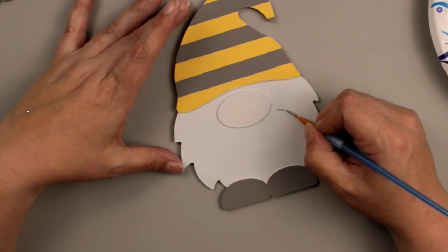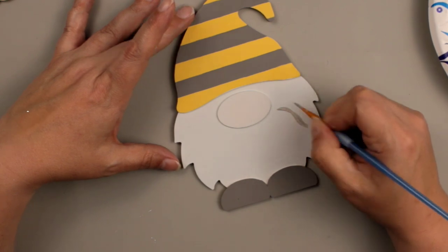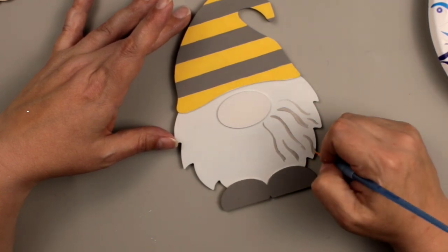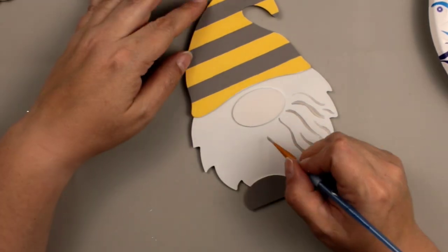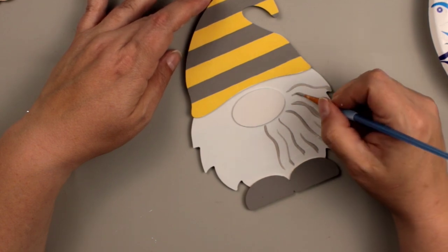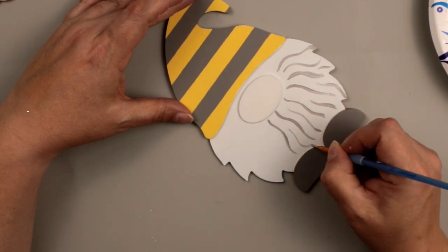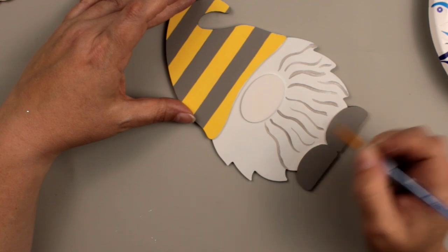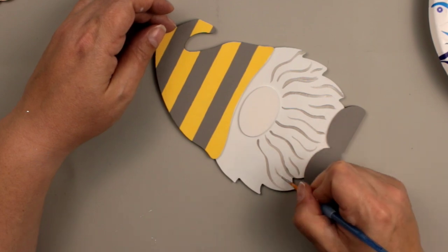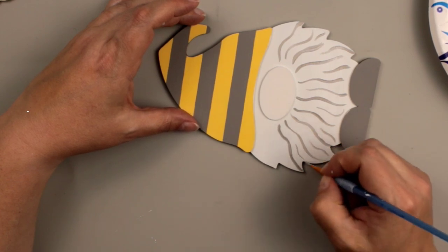I wanted my gnome to have a white beard, so I painted that with a Waverly chalk paint in white. And now I'm going to go in with a fine liner paintbrush. Any paintbrush that's thin will work perfectly for this part of the project. It doesn't have to be any particular brush, but I'm just going to add in some little gray areas just to create some interest and give the beard a little more definition so that it looks more 3D, not so flat. So I'm just going to paint in all these little lines, and that makes him look like he's got a gray and white beard.